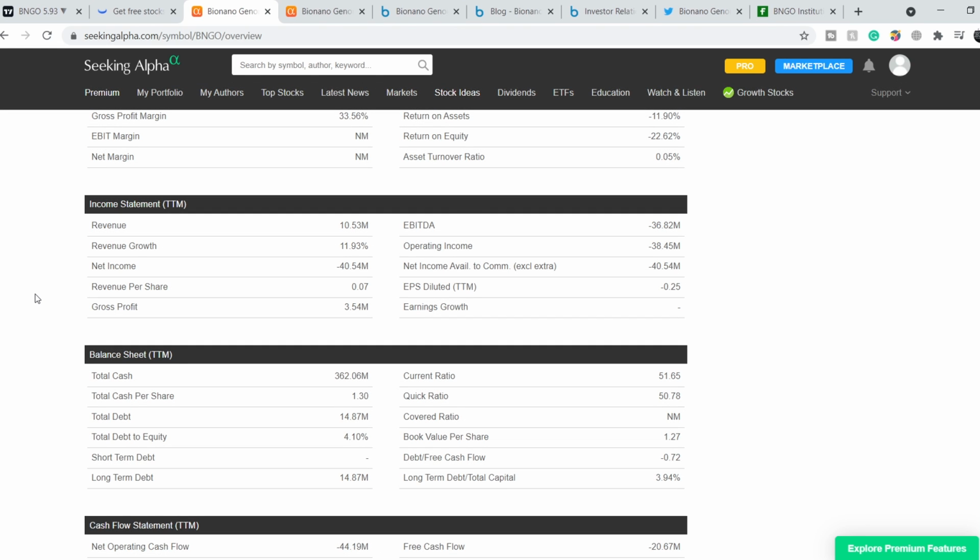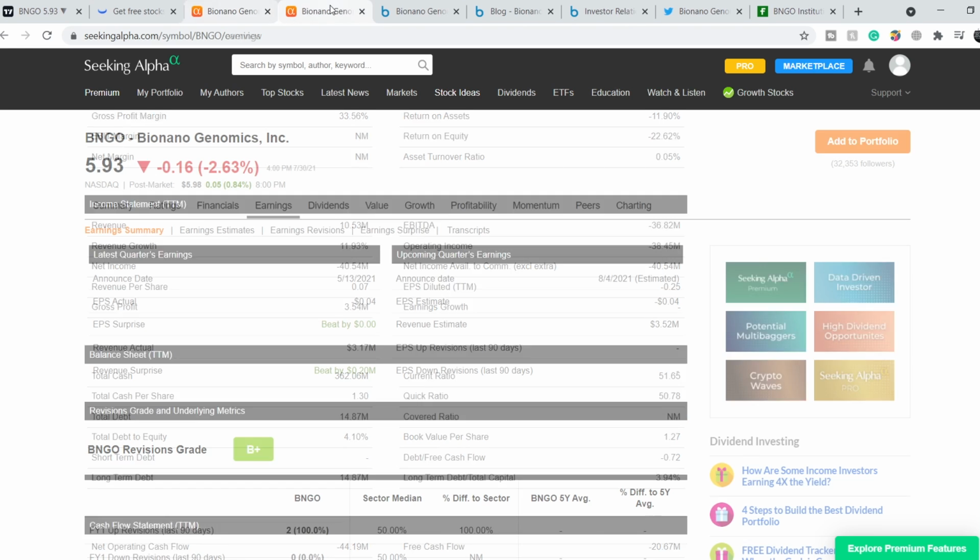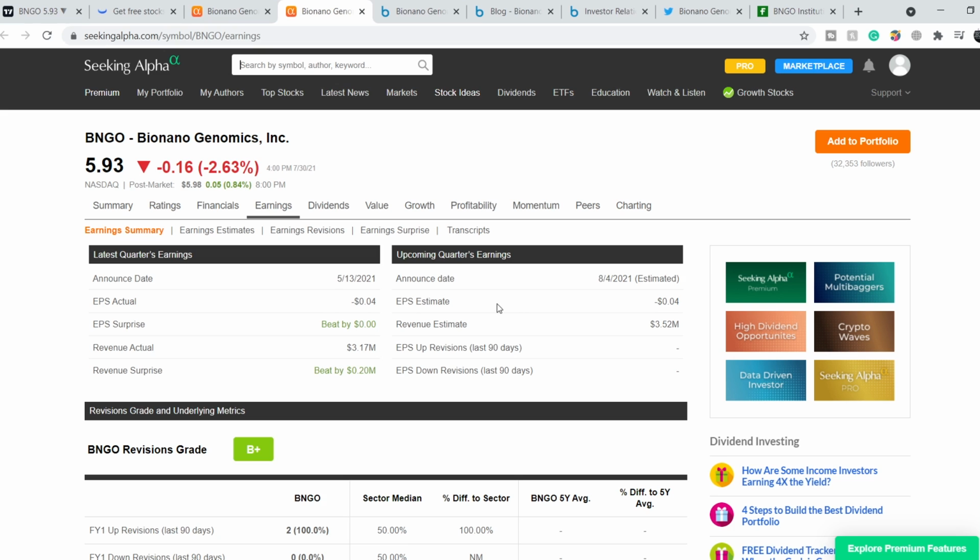But in a matter of a couple of days, we will see what is the current level of their sales. In my opinion, during last quarter, they had around 15 sales of their Saphyr system, and some estimations have projections of around 20 sales, and this information will drastically improve their financials. Let me show you their estimations. The earnings per share should be at the level of negative 4 cents, and the revenue estimate should be at the level of $3.52 million. So I think this company might easily increase the revenue estimates, and we will see. I don't want to make some speculations. I just want to see this data, and then we will make some projections for the price of this stock.